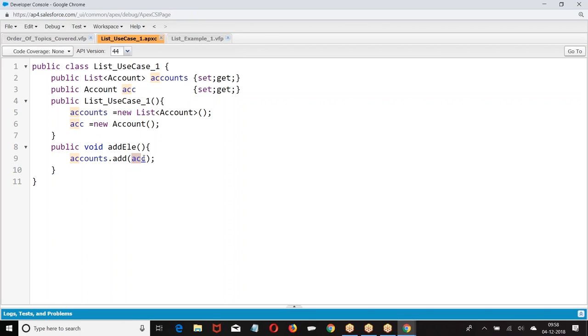Did the people follow this point? I am trying to create an account, acc equal to new account, acc.name, phone, industry, rating. Then when I click on the button, whatever the account I created, I am putting it in the list. Was that clear for everyone? Right.